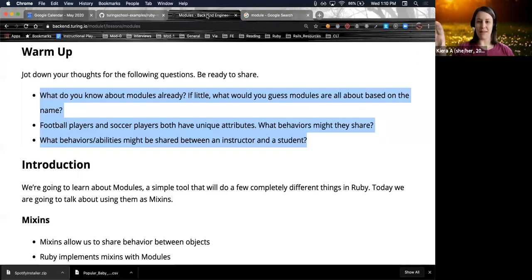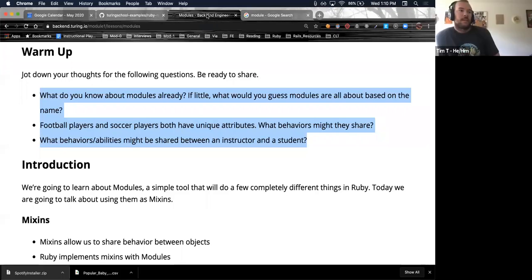You can put that method in the module and then call on the module in your classes. Yeah, exactly. It's kind of like where that parent-child relationship doesn't really make sense. It's not like one class is that related to another. It's just that the module allows us to share some behavior.